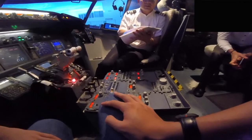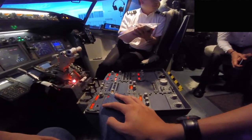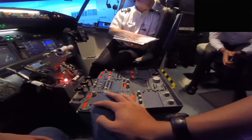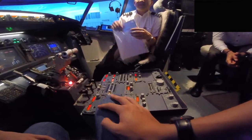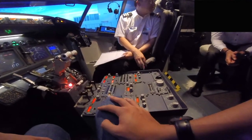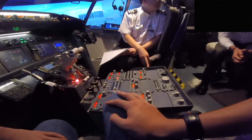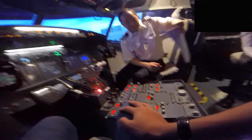So next time you come in, do some more sectors. Canberra Sydney's a good one, it's really fast, only about 25-30 minutes. And then you can do some takeoff and landing around Sydney, get value out of it. You did very well, you did most of the things yourself. We had a bit of trouble programming in, but we got that route. So just using more, pushing the buttons, and you'll be really good. All right, well done. Excellent. That's no worries. Any questions? No.